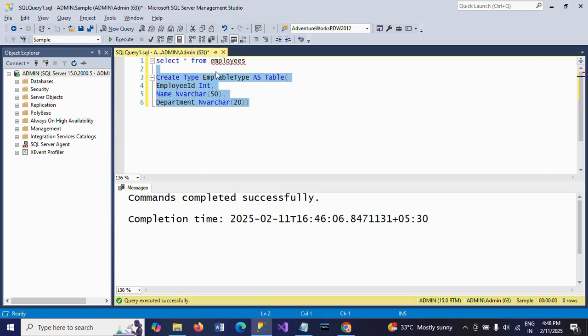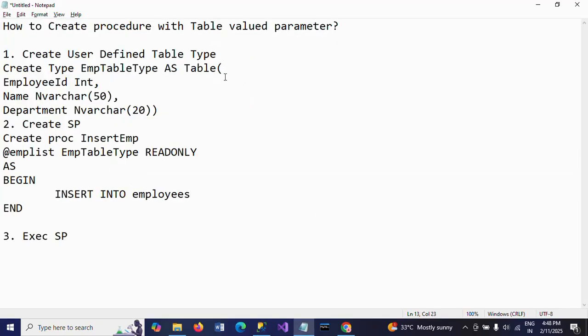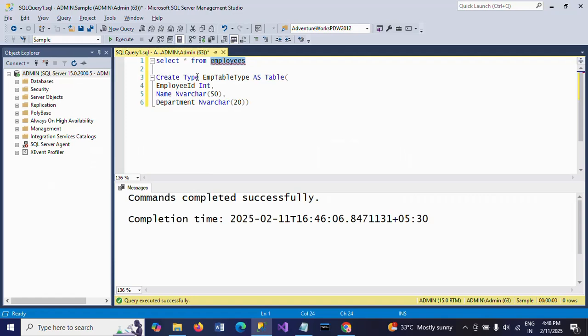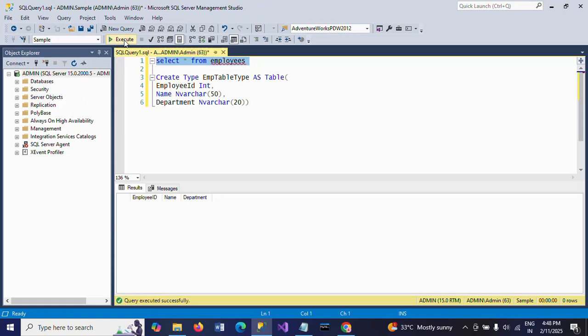Insert into employees and take all your column names: employee ID, name, department. Three columns in my original table. See, in my original table there are three columns: employee ID, name and department.